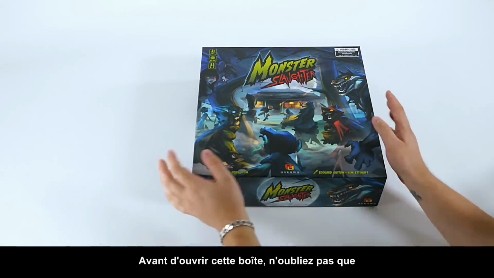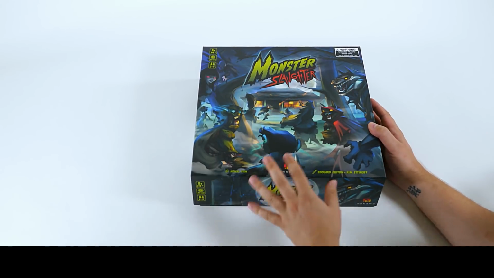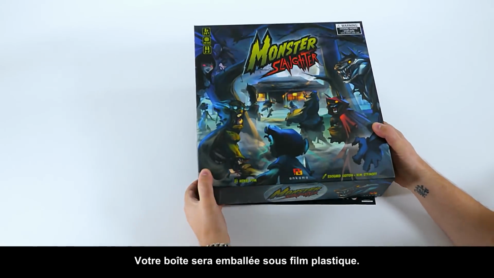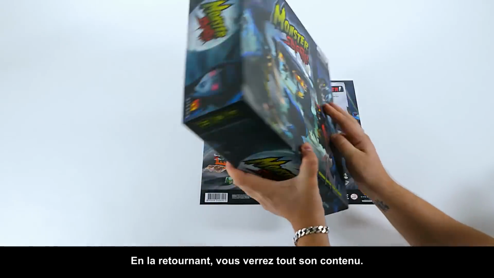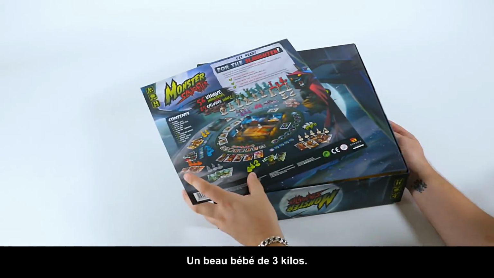Let's check it out. Before I open this though, I want you to keep in mind that some of the elements you're about to see are not final and have been modified for production, obviously. You'll also get your box shrink wrapped, and if you flip it to the other side, you'll see lots of contents inside. That baby weighs about 3 kilos.